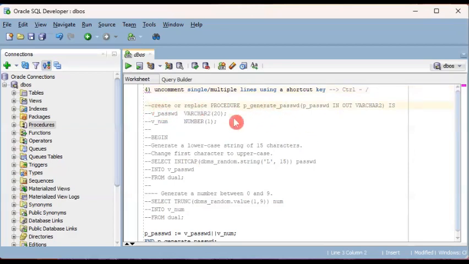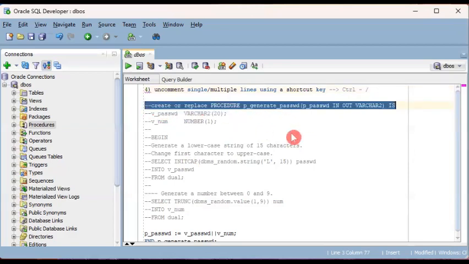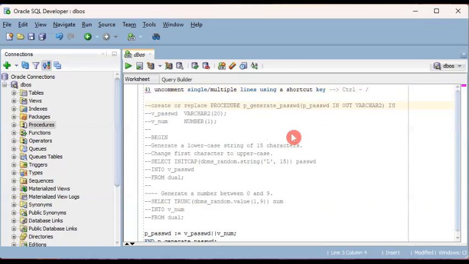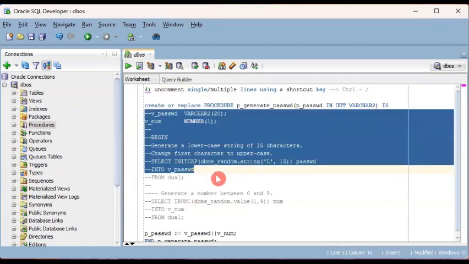Let's just say I wanted to uncomment this line of code over here. I put my cursor somewhere on this line, and then I will do a Control slash. Okay, same thing. If I wanted to uncomment this, Control slash, no problem. If I wanted to do an uncomment of multiple lines, I can do that too. Let's say from where I am now, I mean the cursor, and then up to here maybe, Control slash.